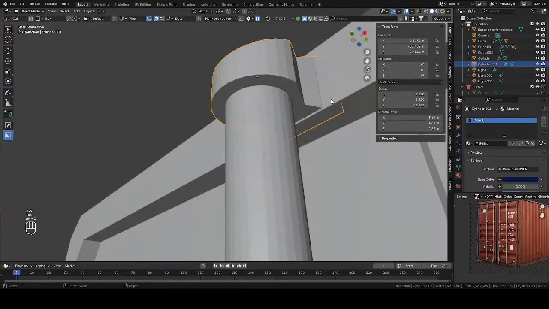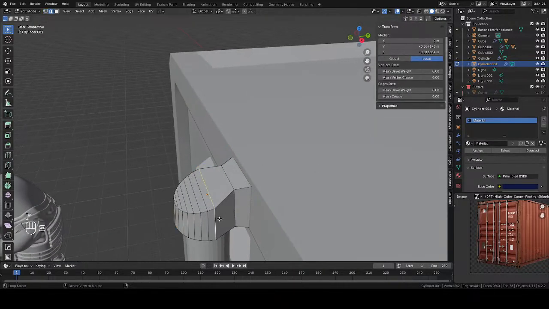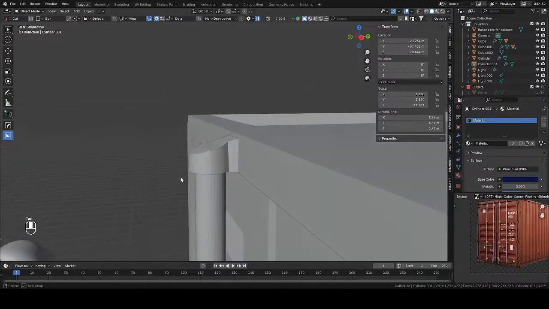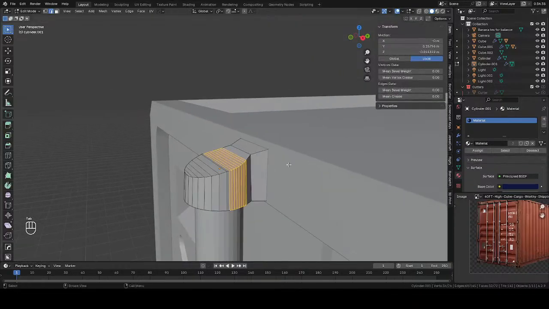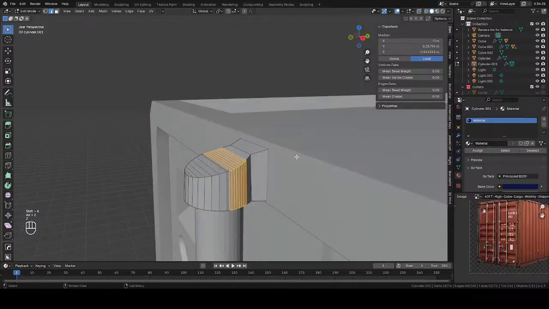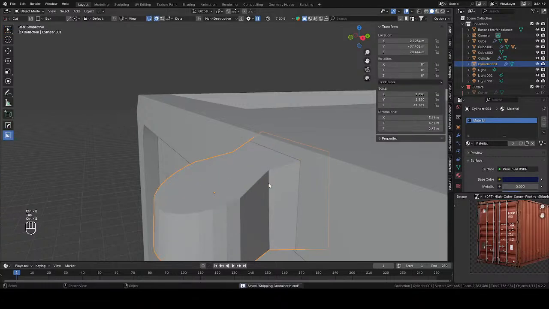And then maybe take this, move it back in Y, and bevel it slightly. Like that. If I just bevel this, apply scale.